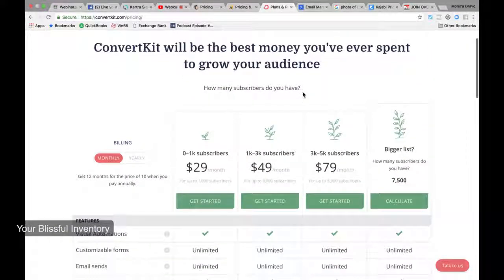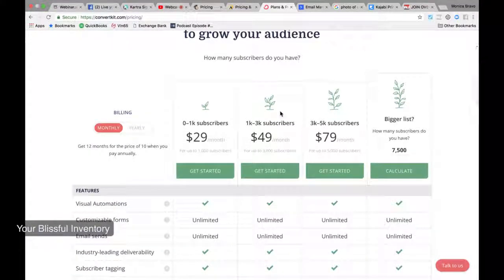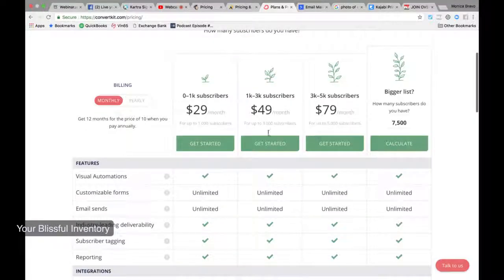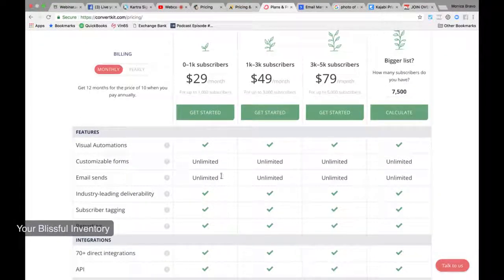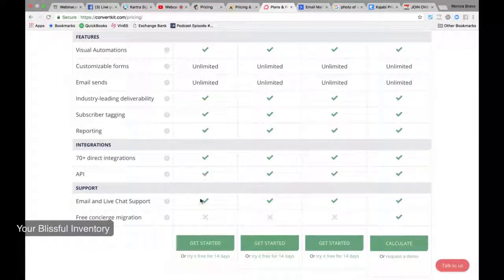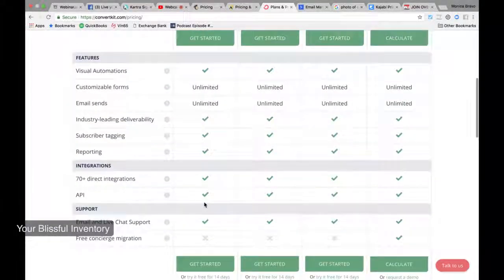Next, we're going to talk about Convertkit. Convertkit is what a lot of people are using right now for automations. So when you have an email funnel, I want you to think that you're going to be sending to anywhere from 100 to 1,000 subscribers in the beginning per month. You can have customizable forms, email, chat support.